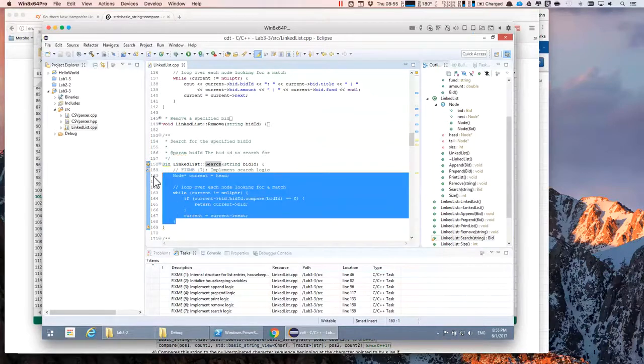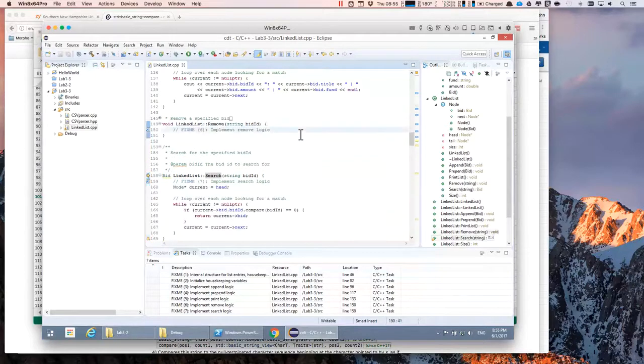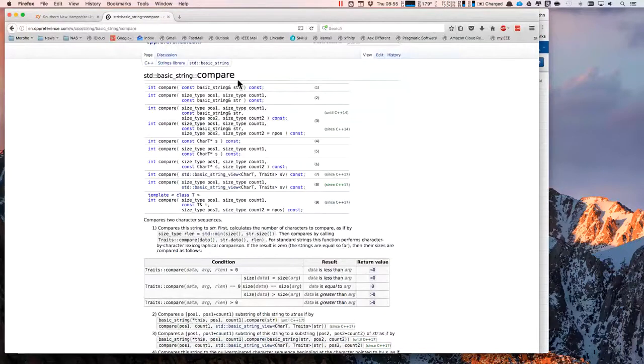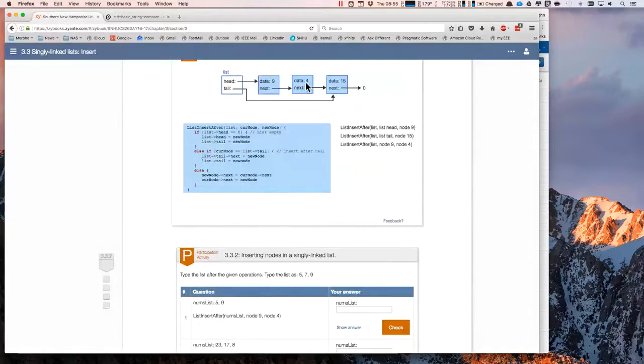Now that I already know how to search for a node, we can basically paste this in because we're going to be given a bid ID, and we're going to start at the head. Once we find it, now this is where it gets a little trickier. If we go back to here, let's say we were searching for this one. So we'll initialize it at the head. We'll get to this point. If we want to remove this node, then what we need to do is basically have this node not point here, but point there.